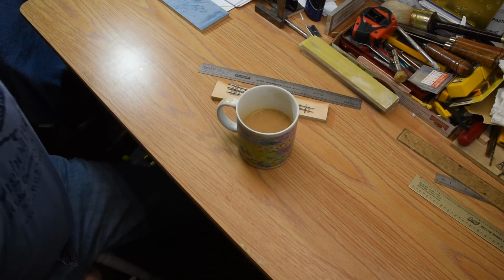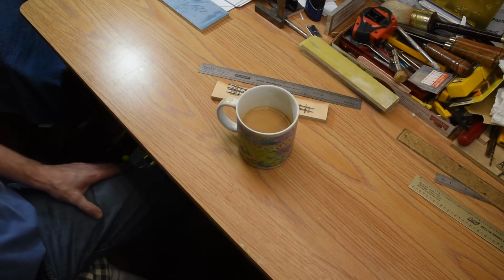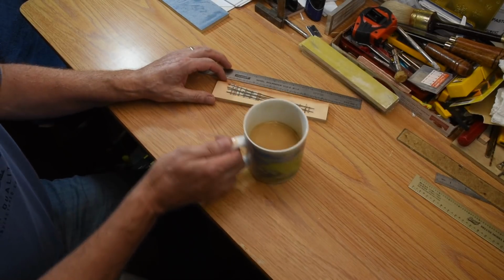Okay, how's everybody doing? So this is going to be the brewery build, but before I get started, I just want to mention a couple of things.